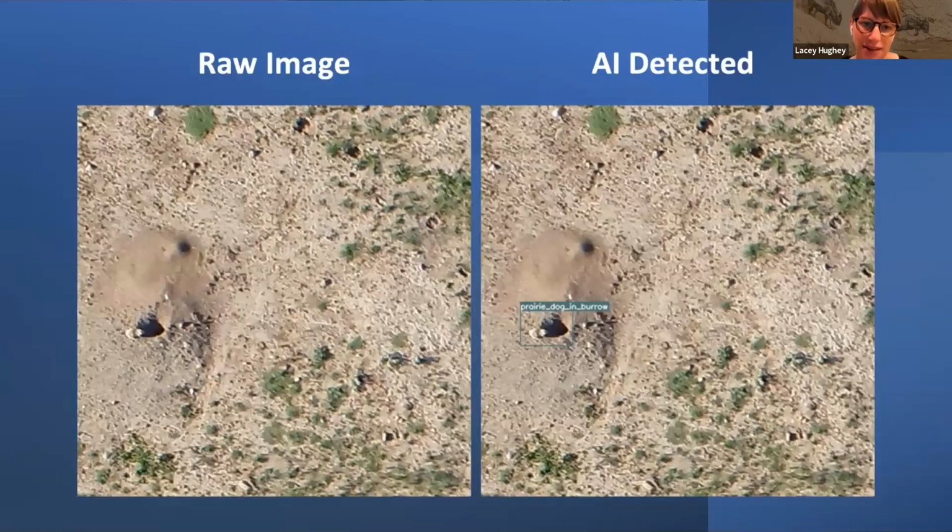So this is just a quick example of the prairie dog challenges, and also the types of classes of objects that we're trying to identify. So there's prairie dogs in burrows, and then just the burrows themselves. And so you can pretty easily see the burrow. The prairie dog in this one is actually in the lower left corner of that burrow. But it's also a significant computer vision challenge, which BisQ has been doing well with.